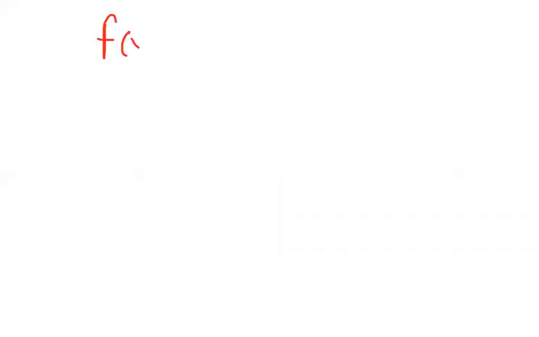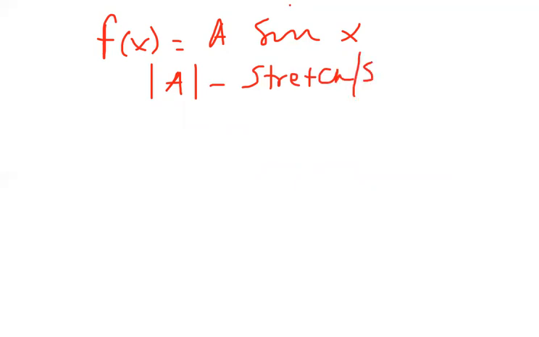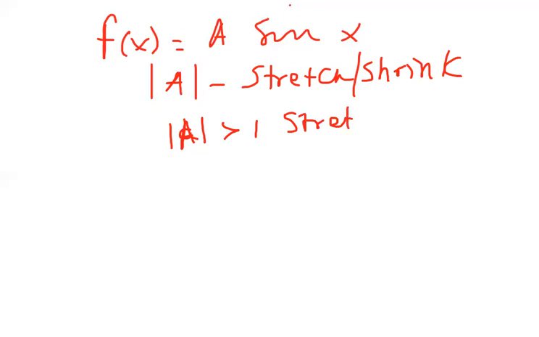So if f of x is equal to a sine x, and a is the amplitude, the absolute value of a, that is, because you have to look at the positive of it. Now that a value, the amplitude, determines whether the graph is going to stretch or shrink vertically. Now, when a graph stretches vertically, it gets thinner, it gets closer and closer to the y-axis, but when it's shrinking, it gets wider and wider, and it gets closer and closer to the x-axis. So here's the bottom line, guys. If the absolute value of A, let me use capital A here, is greater than 1, the graph is going to stretch vertically.